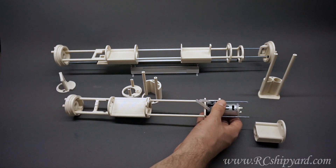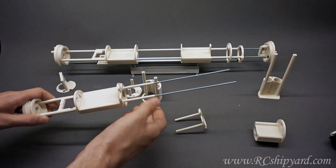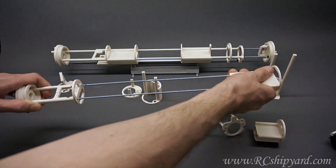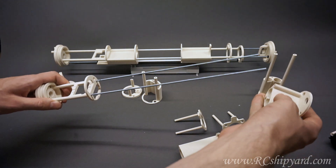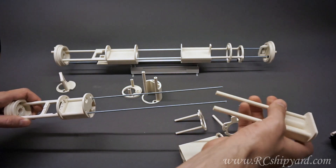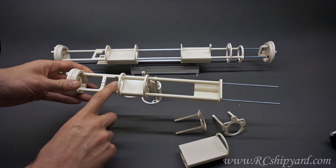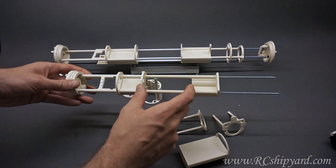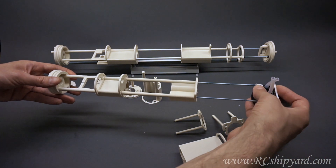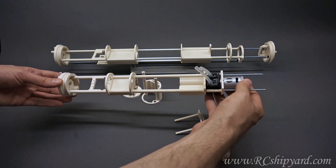If you want to change something, like I showed you earlier, you just slide the modules out. For example, let's construct a module consisting of two small battery modules. This is another battery module with a spacer already. So now you have the motor module, servo module, battery module, space for the ballast tank, and another small battery module — so two small battery modules. And again you slide in the pump module. Now the tray is shorter. So you can fit it with various models.